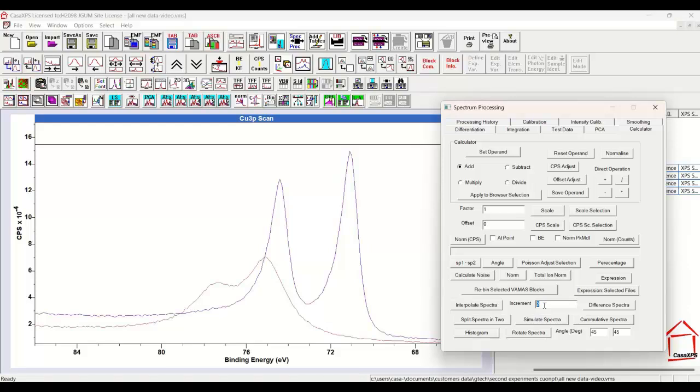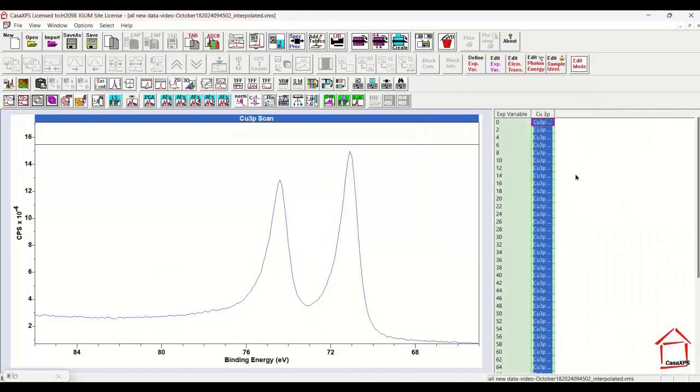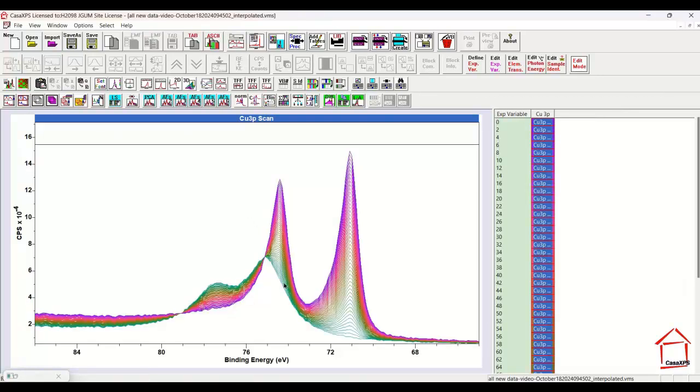So entering an increment of 2 means that I will end up with 51 spectra in different proportions of platinum and copper. So when I press the button I end up with a new file, and the new file contains a set of spectra, all of which evolve from the copper through to the platinum.